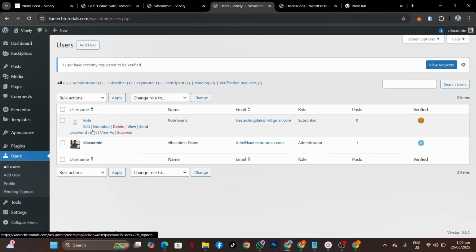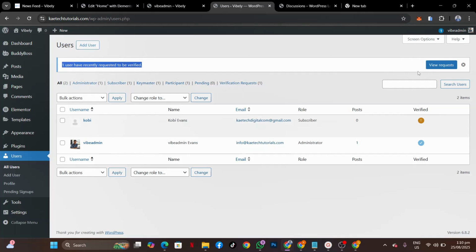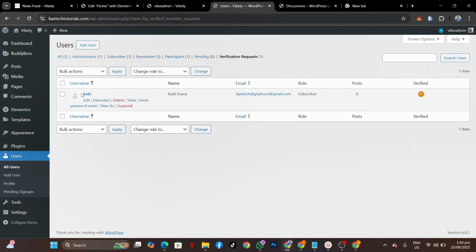But this person has sent a verification request, and you can see it over here. One user has recently requested to be verified, so you can see a view request over here, and this is the person who wants to be verified.